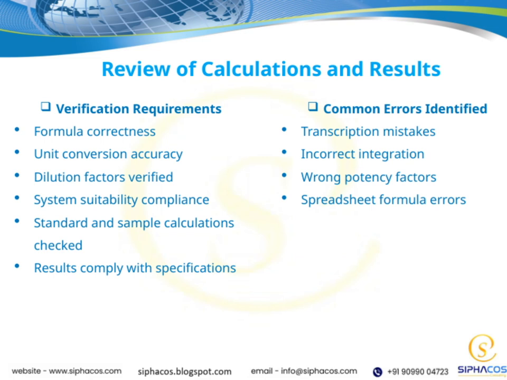This includes verifying that formulas are correct, ensuring unit conversions are accurate, and confirming that dilution factors are properly verified. System suitability compliance is another vital aspect, making sure our system performs as expected before proceeding. Also, standard and sample calculations need to be checked thoroughly to ensure consistency. Ultimately, our goal is to confirm that all results meet the specified requirements and standards. By paying close attention to these areas, we can minimize errors and ensure the integrity and reliability of our data.